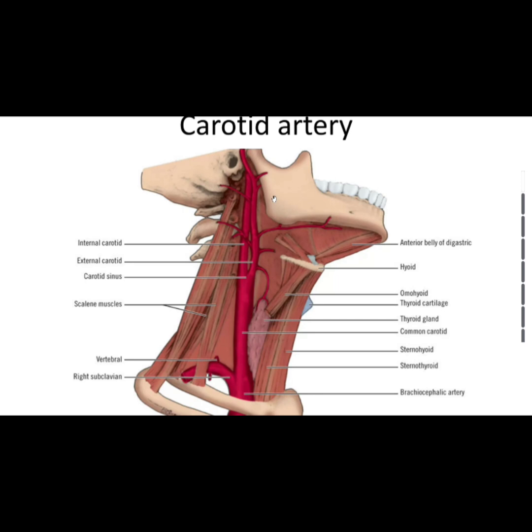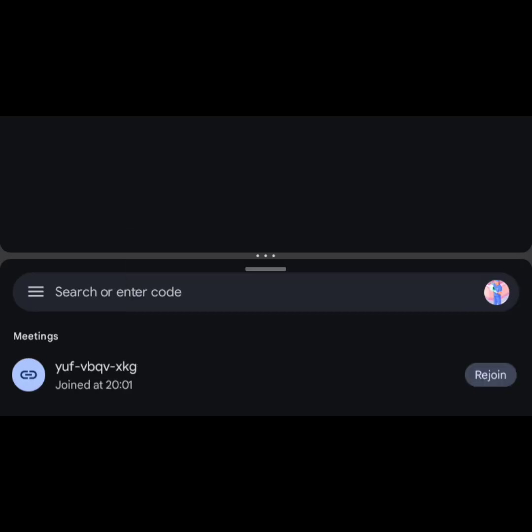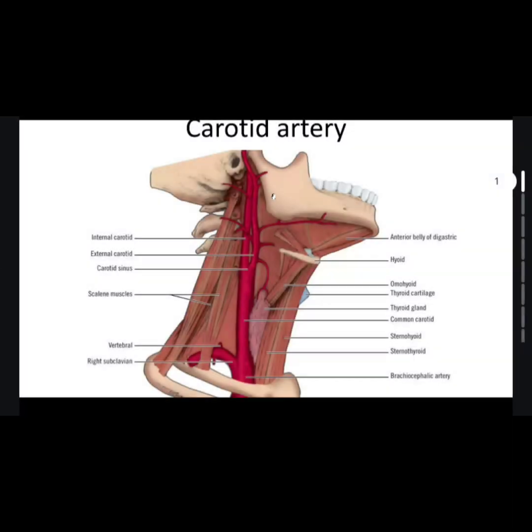And then we have another one called sternothyroid. So it originates from the sternum and is inserted in the thyroid cartilage. Those muscles in front of the thyroid gland are called strap muscles. Strap, S-T-R-A-P, strap muscles. And of course, when you are doing thyroidectomy, you have to separate those muscles in the midline so that you can access the thyroid gland. So those are called strap muscles, among other muscles that are there in the neck.